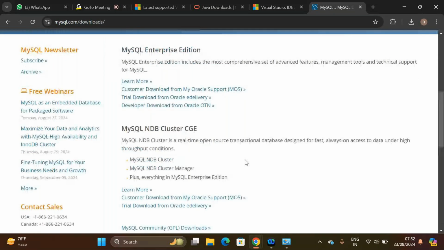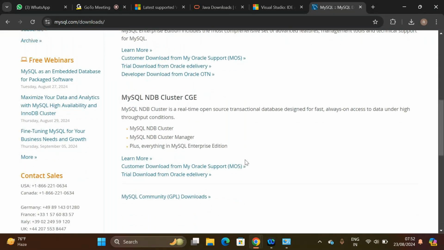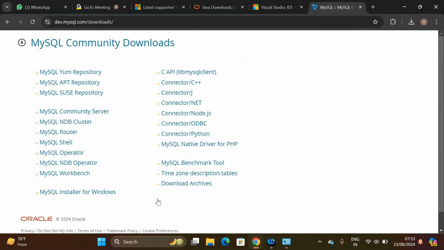Scroll a little down. You see a blue color line stating MySQL Community GPL downloads. So select MySQL Community GPL downloads. Click on the link. Then you see a list of websites like this.